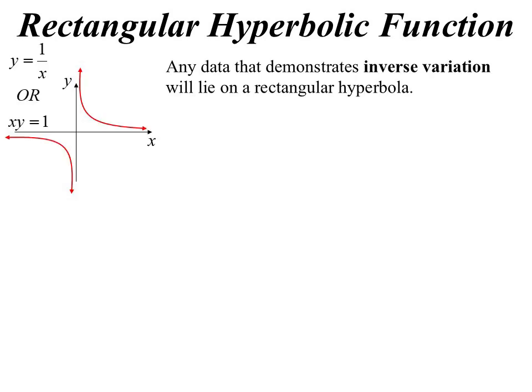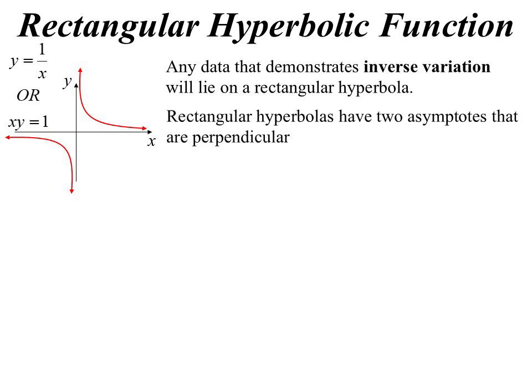That brings us to our next basic type of function, that being the hyperbola, but in this case I'm talking about the specific one of the rectangular hyperbolic function, which is the one we're used to seeing for y equals 1 on x, or another way of seeing that is x times y equals 1. A hyperbola, or something like this, that's inverse variation, because we'll see that as the x value gets bigger, the y value gets smaller, and vice versa. So it's inverse variation. The reason it's called the rectangular hyperbola is because the two asymptotes are at right angles together. So that's why we call it a rectangular hyperbola.